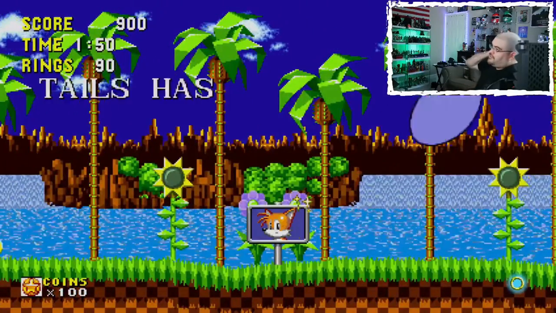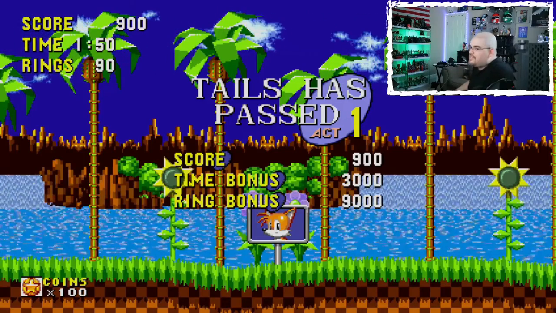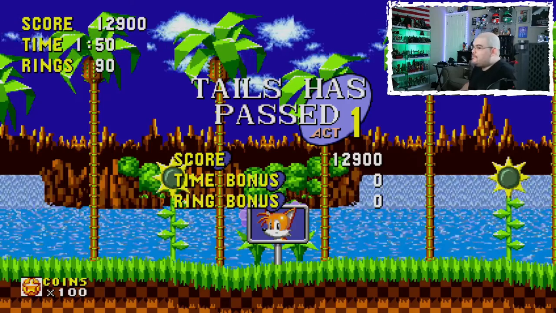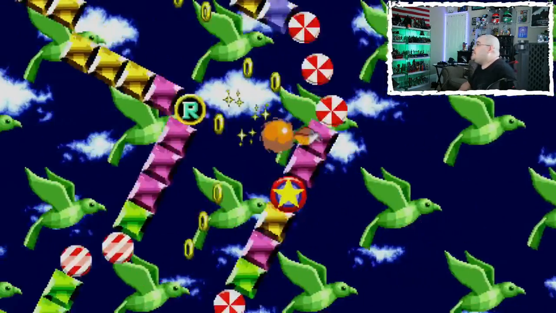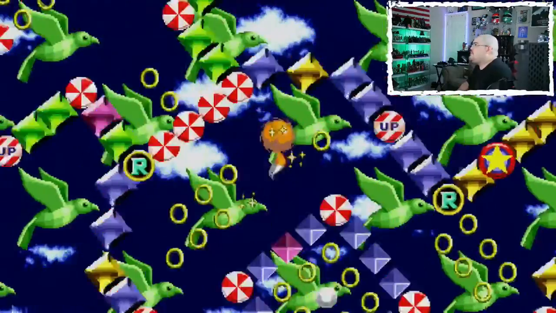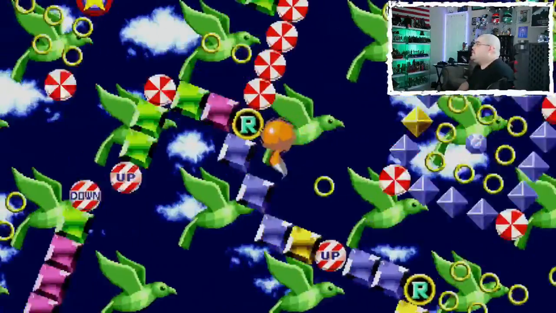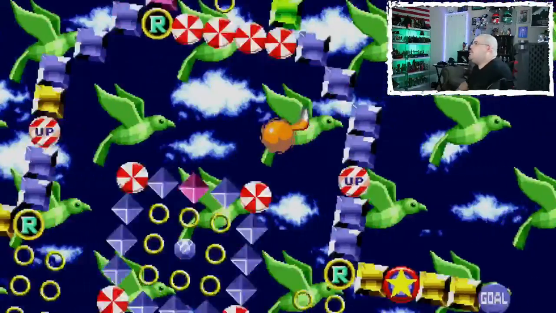Alright, we got special zone. Oh, and then we even got Tails' little sign right there at the end. That's nice. That is so nice. I like that. It's very nice. Alright, let's see how Tails handles the special zone. Oh, hell. No!